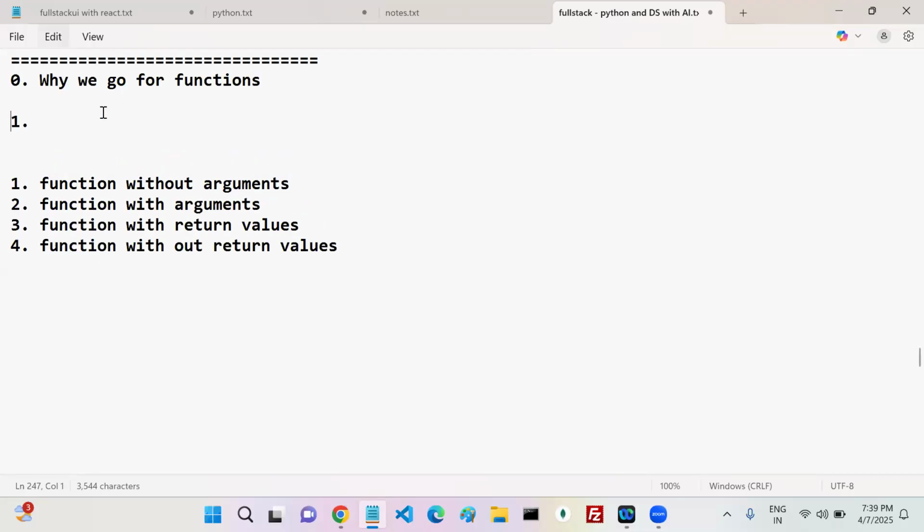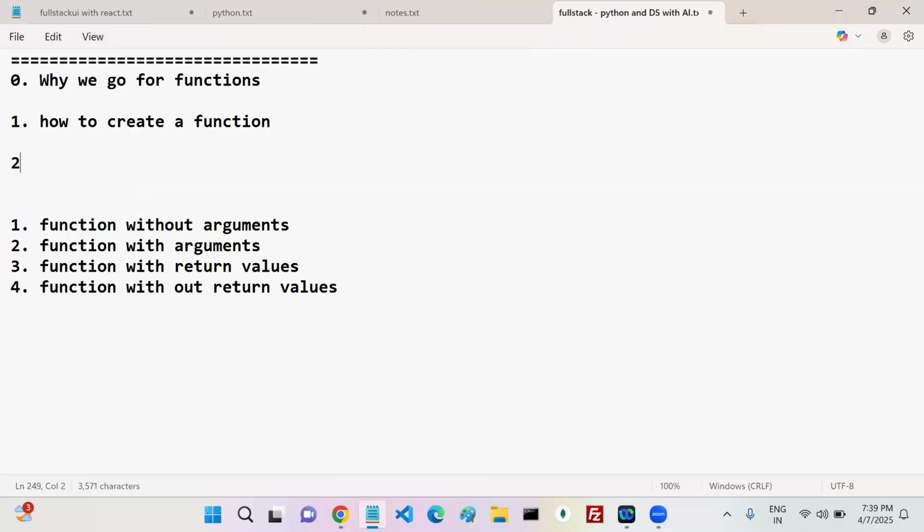In our case, in Python, how to create a function, and once you create it, you have to use it, right? How to use that function. Once you know the first three topics, after that you can jump into function with arguments, without arguments, with return value, without return value.